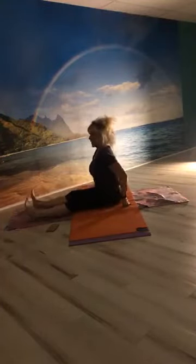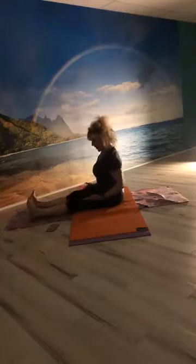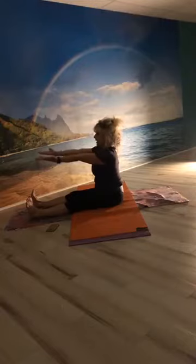So for spine stretch, we're gonna sit really tall and straight. We wanna spread our legs apart, but no wider than our hips. Push out through the heels of your feet so your legs stay active. And then arms extend, palms facing the sky. I'm going to inhale in preparation.